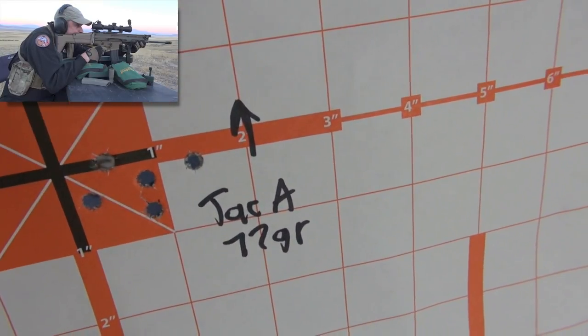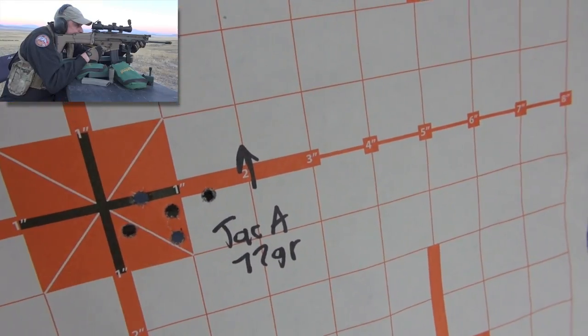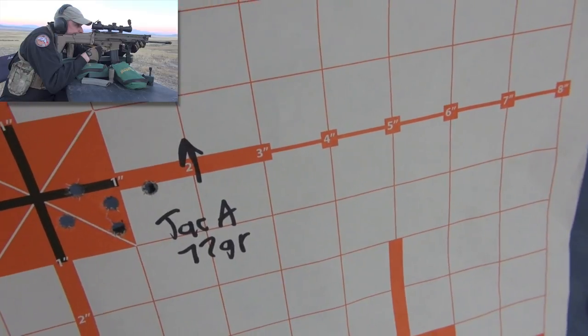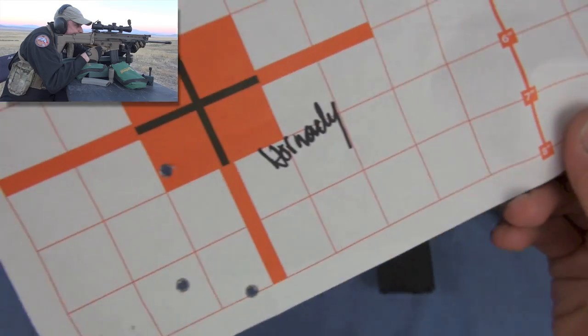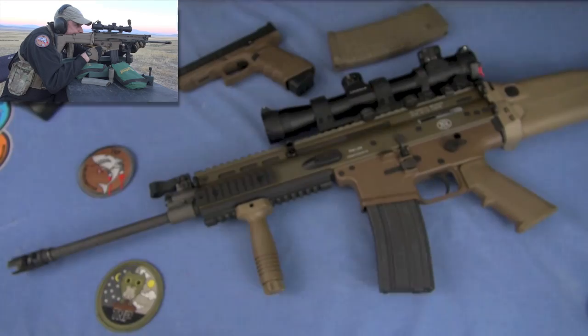That's a 5-round group out of the FN16S. That's MOA right there. Very impressed with this group. Maybe not so much that. It didn't like that 55 grain load.